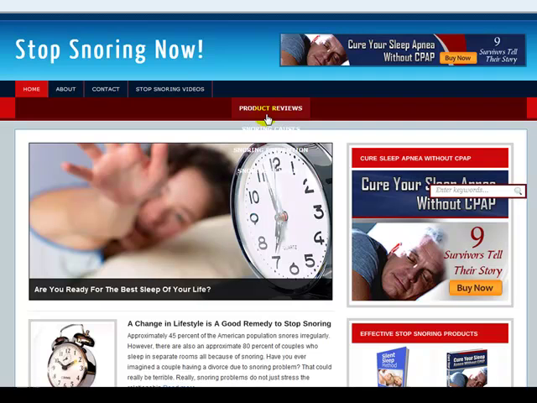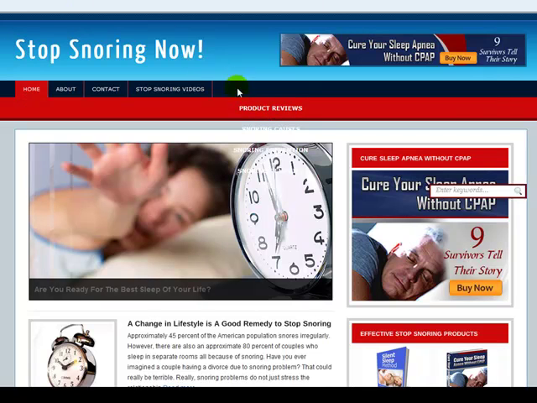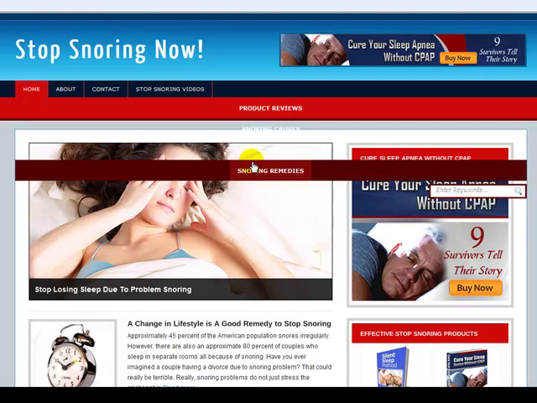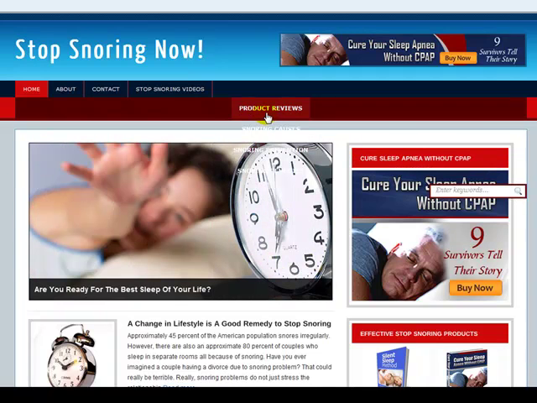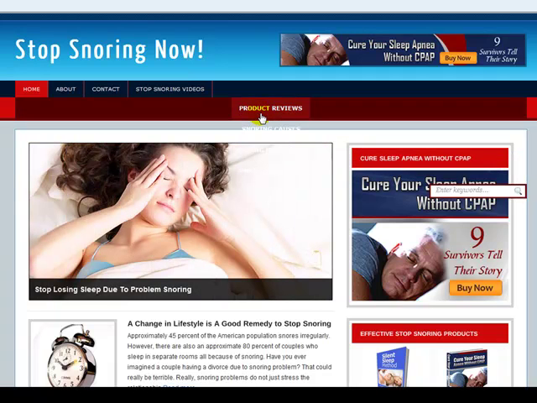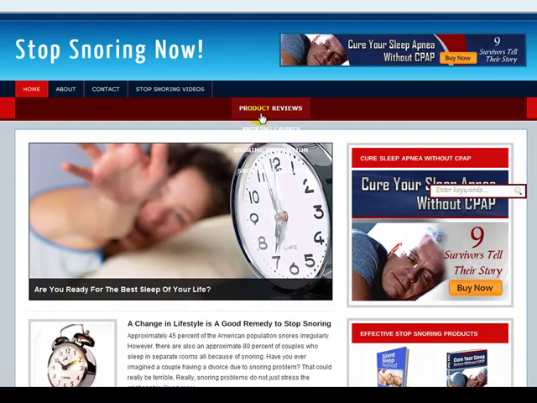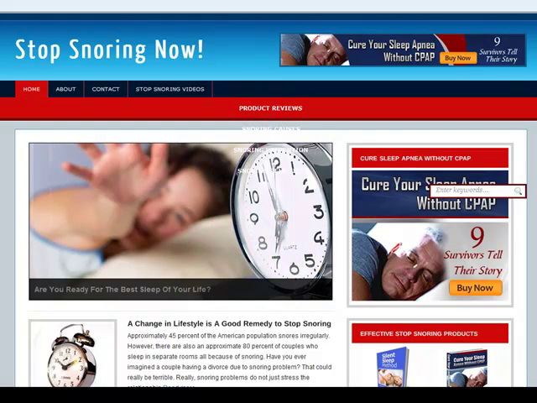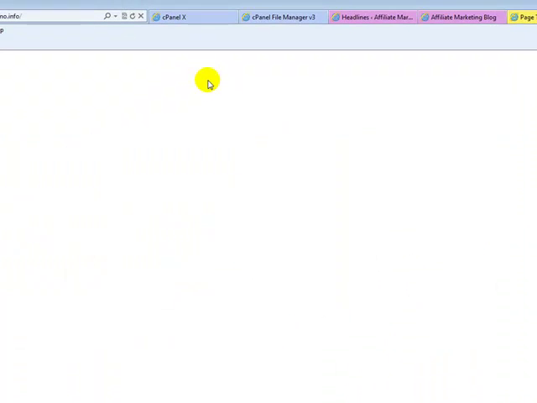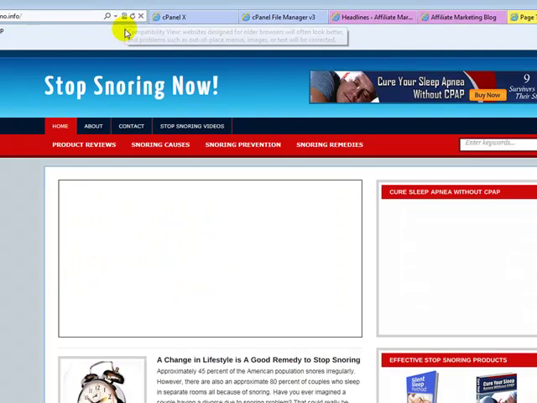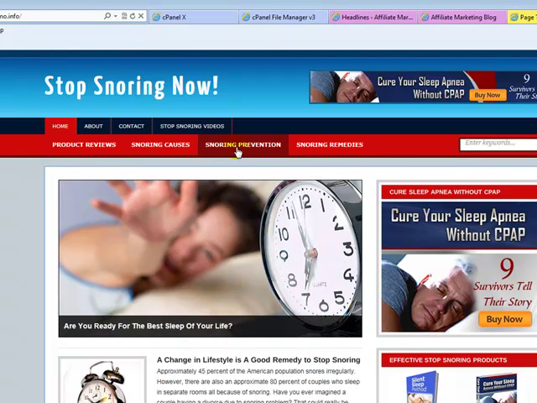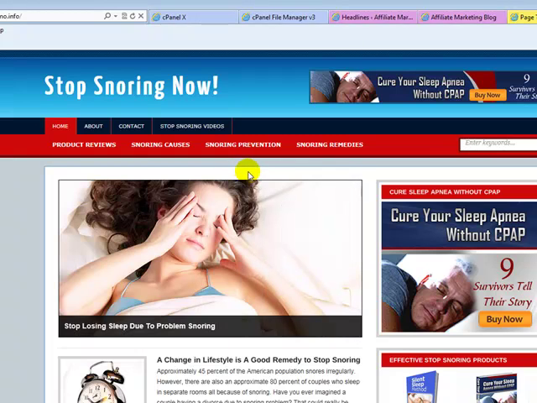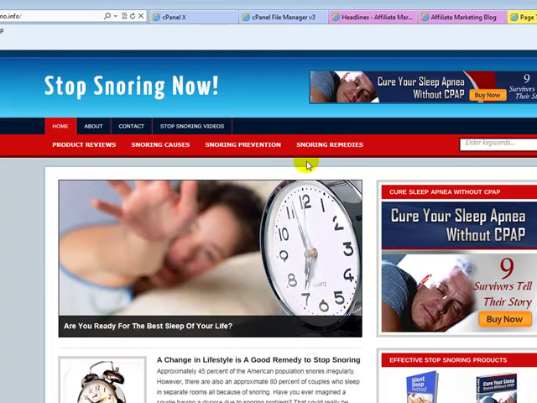So I thought obviously that's no good, even though I never have Internet Explorer in compatibility mode. Some people might. I know one of my customers did, and that's one reason why I was alerted to this. So I spent a bit of time and I found it was just two little bits of CSS that I had to remove, because I normally have Internet Explorer in non-compatibility mode, such as you can see there. It's grayed out. It looked fine, so there was no reason for me to think that anyway. So I found the problem in CSS and I updated the theme, and that's another reason why I recommend you update the theme.